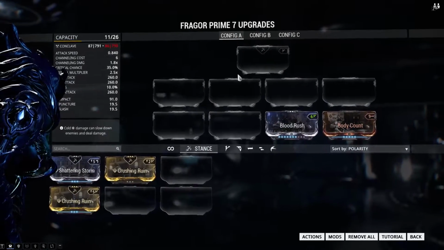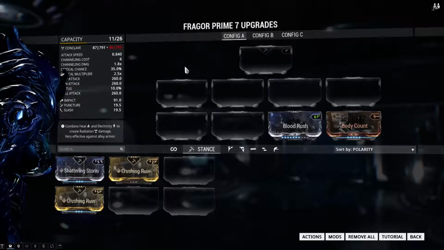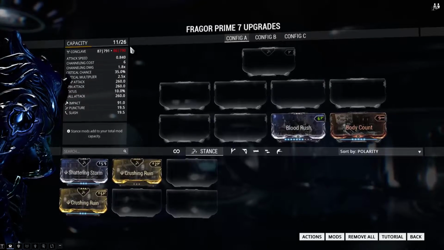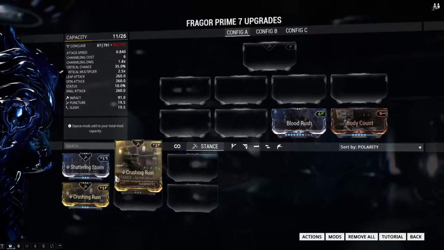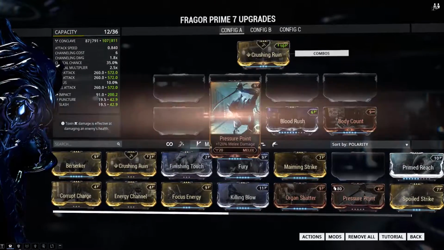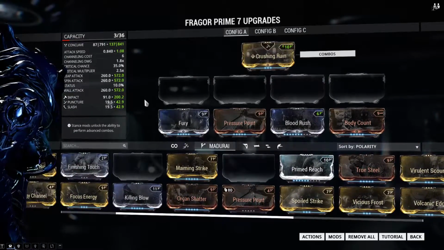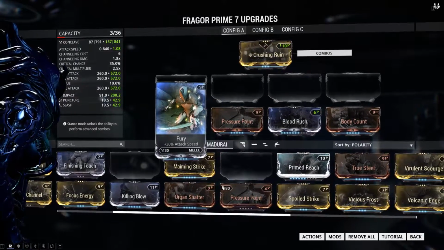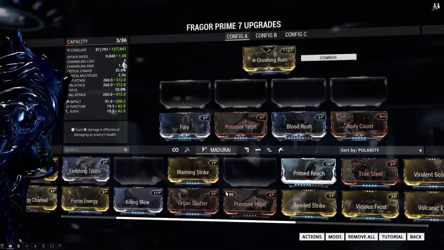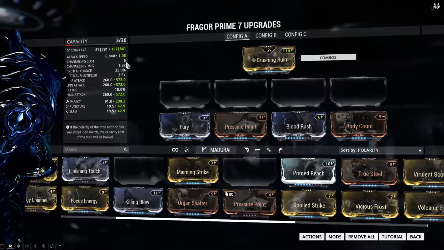Anyway, if I take it off, my Fragor Prime, because I have a mastery rank of 13, counts as a Fragor Prime rank 13. If I put in the Orokin Catalyst, it gets another 13, so 26 mod capacity. Now let's put in Crushing Rage, let's put in just normal Pressure Point, and let's put in the Fury, just 30% extra attack speed, which I need because my attack speed is under one attack per second, which is super slow. That's the only bad downside of this weapon.